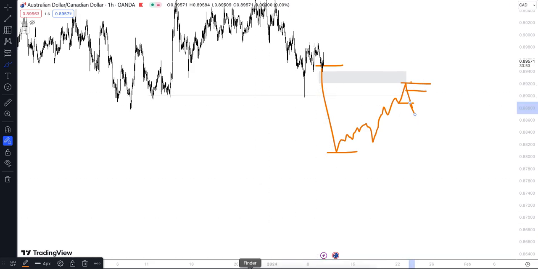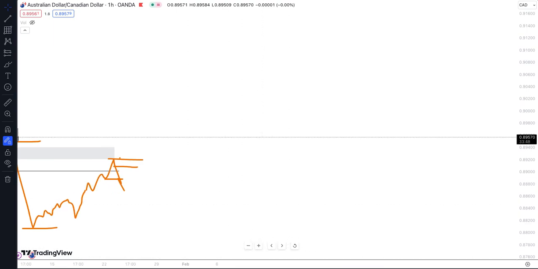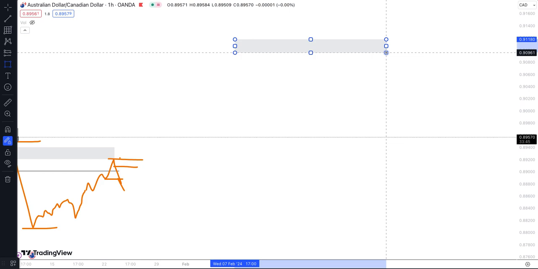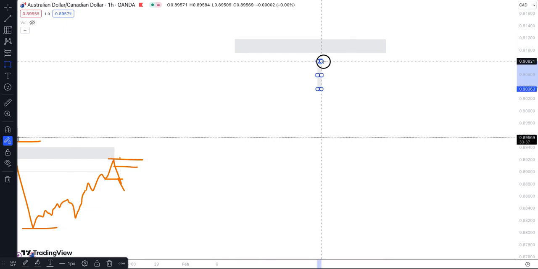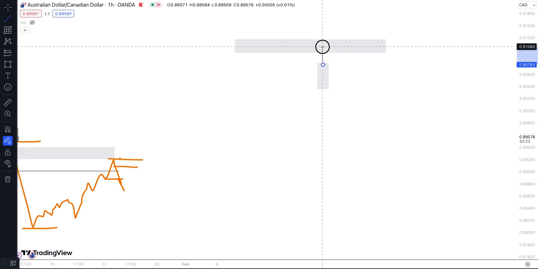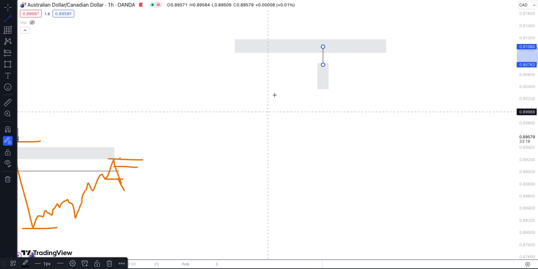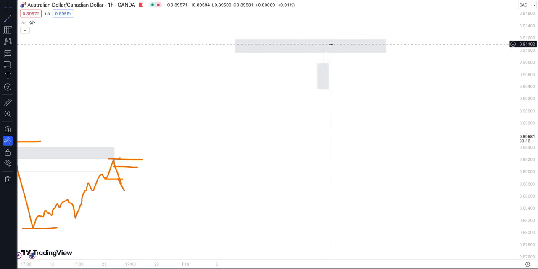Another confirmation, guys, when you're trading smart money and you have your supply and demand zones, fair value gap zones, and order blocks, is them leaving a wick off your zone. Say this gray box that I'm drawing is your zone, and this other gray box is the candlestick. Instead of the candle body actually touching your fair value gap, order block, supply and demand zone, or your entry, a good smart money tip would be to see the actual wick touch it. I've noticed in my experience that the more wicks that touch your zones, that's confirmation of smart money.